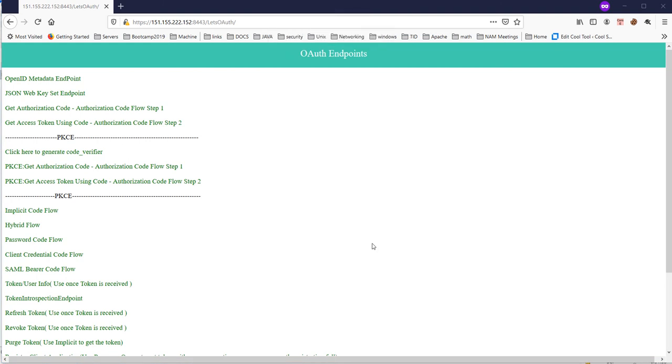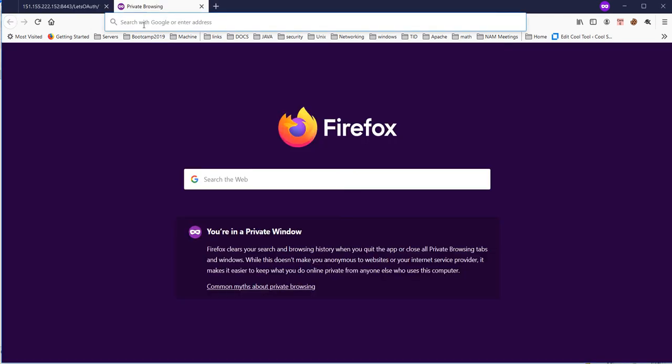You can also deploy the OAuth application onto a PHP enabled web server. To do that, you can use this WAR file, use any archive software to unzip it, and then copy the LetsOAuth folder to your web server, and then you can access it.